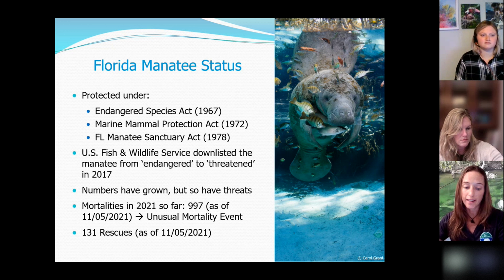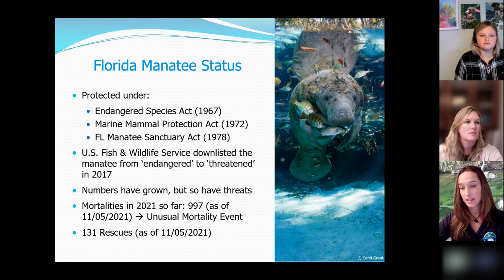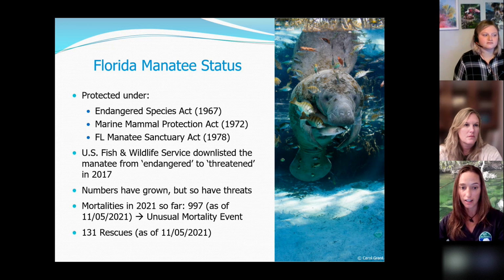And like I just pointed out, right now, they've pretty consistently seen around 6,000 manatees. So while this definitely sounds like a big increase, which it is, it's really important to keep in mind that manatees were actually never listed as an endangered species due to the low numbers, but because of the threats that they were facing. And as you'll see in the course of this presentation, the threats that manatees are facing unfortunately have increased over time. So while 6,000 manatees may sound like a pretty good, robust number, if you're looking at how many manatees are dying every year, that number suddenly doesn't seem so large anymore.